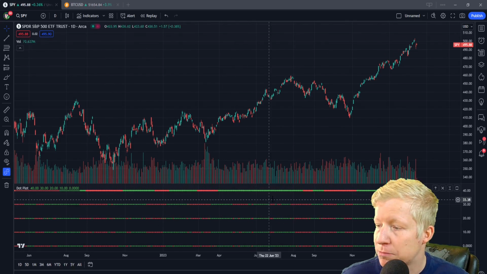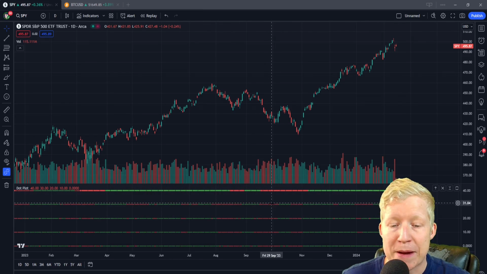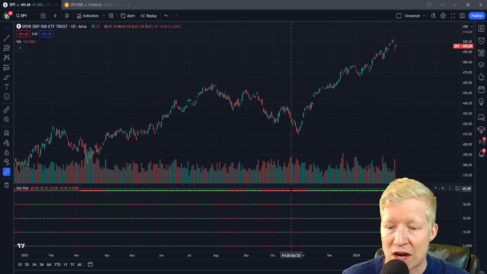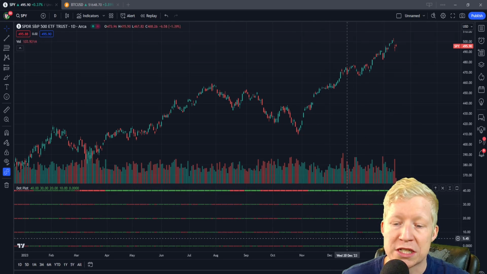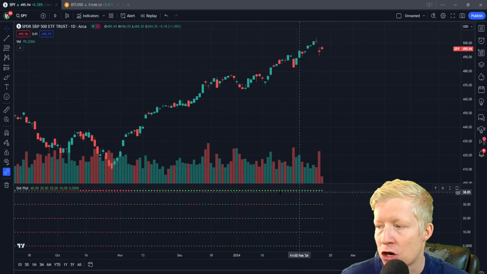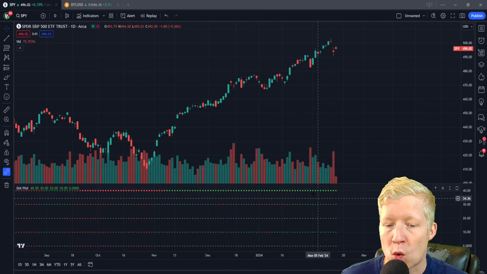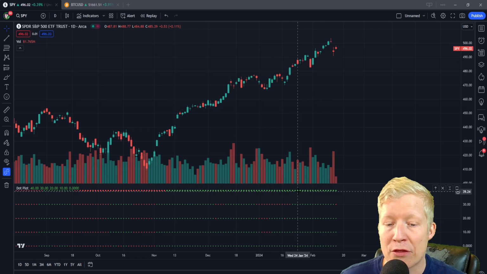If the indicator is bullish, obviously the dot is green. If the indicator is bearish, obviously the dot is red, and each one of these horizontal lines represents a different indicator. And the top line here being the total MACD value, and that is why this is a thicker line.